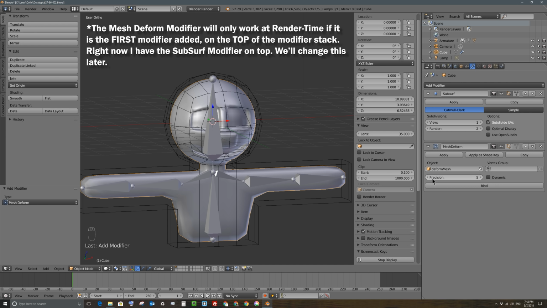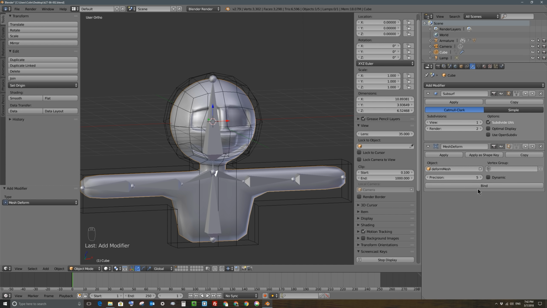And depending on the precision that you want, its default is 5. Bind will take a couple of seconds or several seconds. It might actually say that Blender hasn't stopped responding on your computer. At least give it some time. Let it not say that anymore. It should work, but I'm going to go ahead now and click bind. And that was really quick. I didn't have to pause the video at all. That's literally how quick it was on my computer.